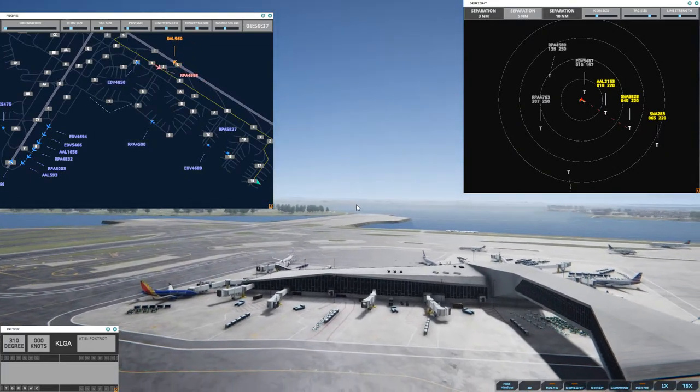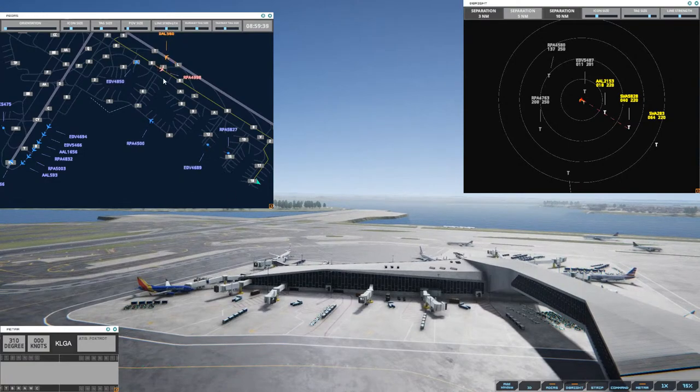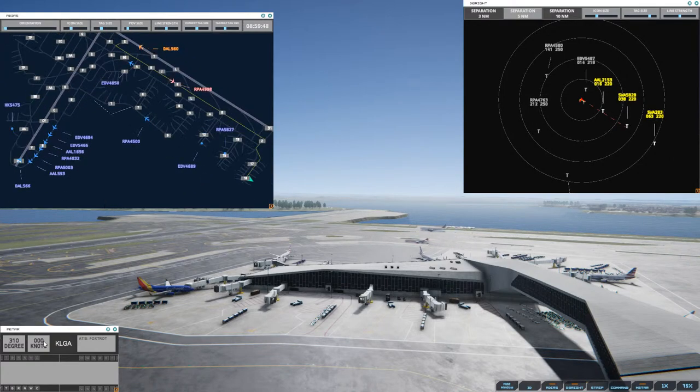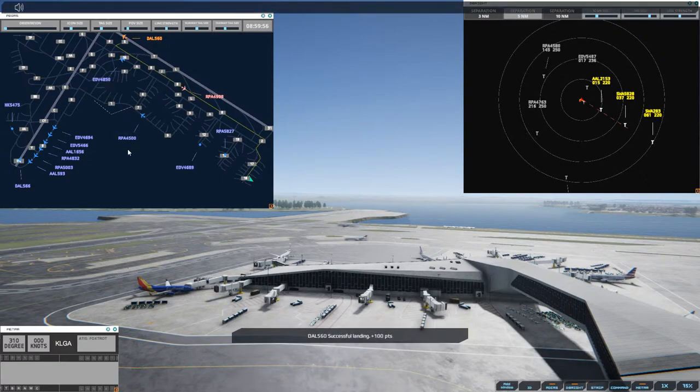Yeah, let's go over here. Ground, Brickyard 5827 with information Foxtrot, requesting push and start. Okay, this guy right here is what we want. LaGuardia ground, Spirit Wings 475 with information Foxtrot, requesting push and start. Delta 566, wind is 310 at 0 knots.